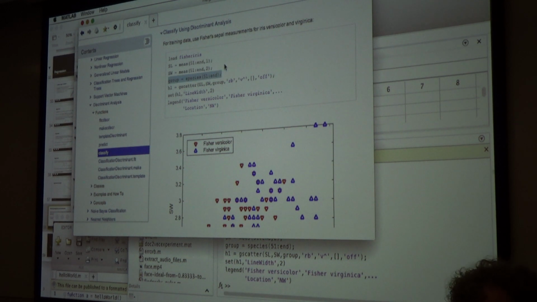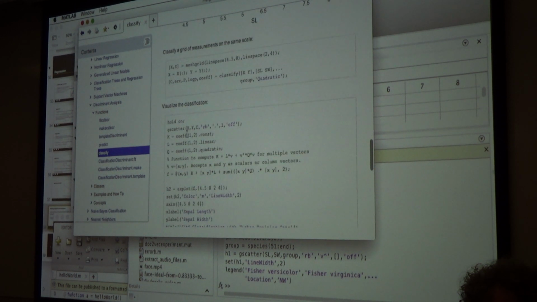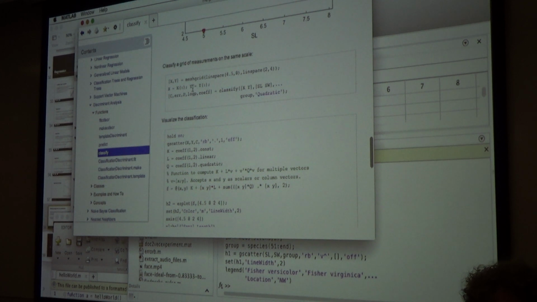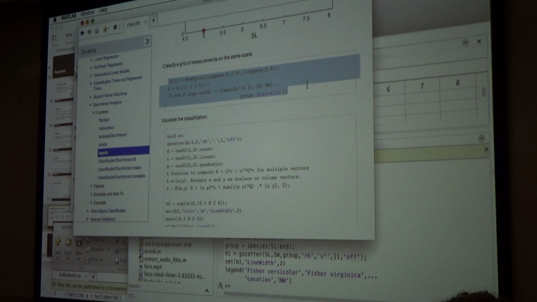We give it the group names, the targets, or like these are the labels that we want to look at, or that we want to classify. This is just plotting what we have here, and then we can classify that. What does it say? Classify a grid of measures.